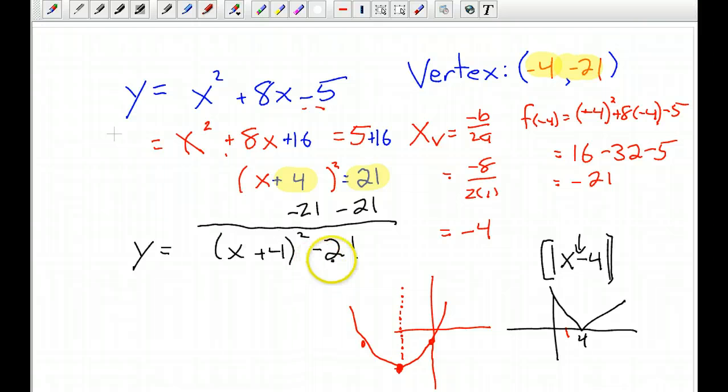So when we look at this form, we just have to be careful and know that it's always the opposite sign. So if we look at this, we want to say, oh, yeah, the vertex is at negative 4, negative 21. This one stays the same, doesn't change. It's just when it's inside. And then we're also sometimes going to have some number in front of the parentheses, our a value. But this is called vertex form.